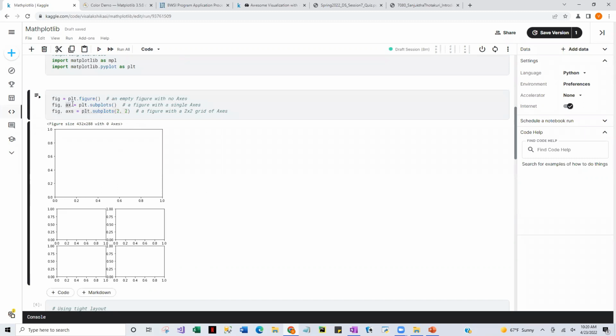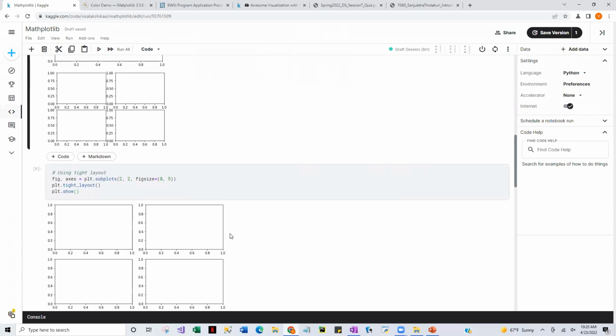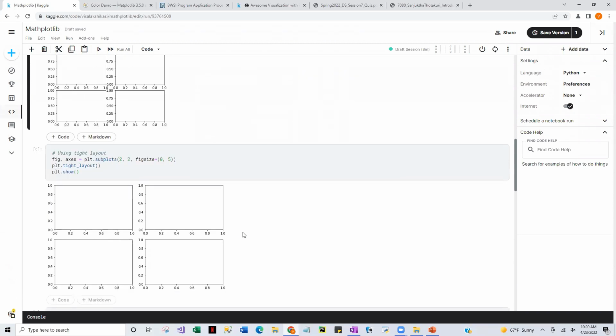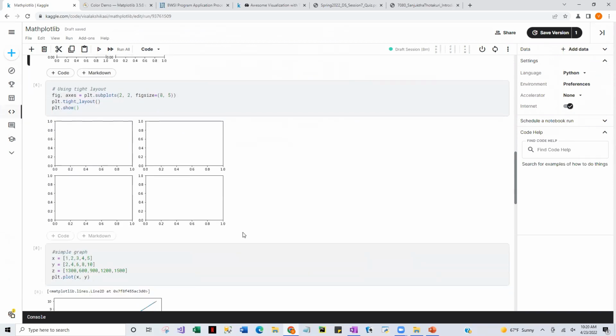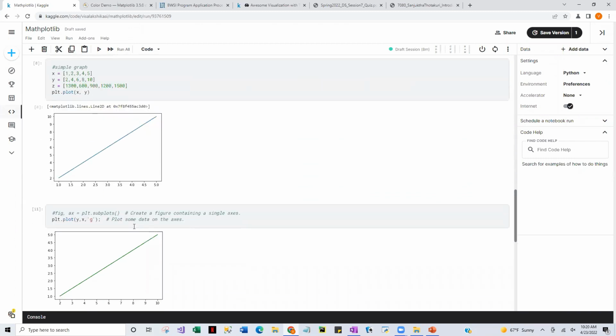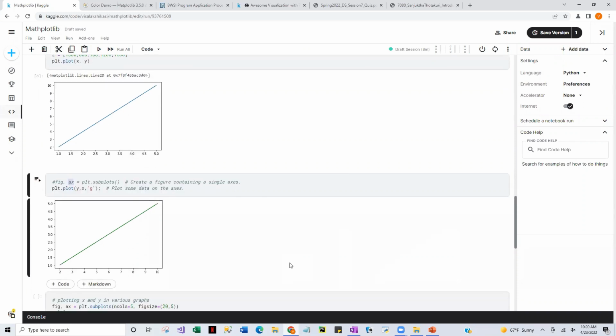You can just call it AX. So we define the figure, and then we define the axis here, and we can draw the graph over there. If I'm not commenting it, I need to start with AX, because AX is the plot that I'm going to define there. Okay.